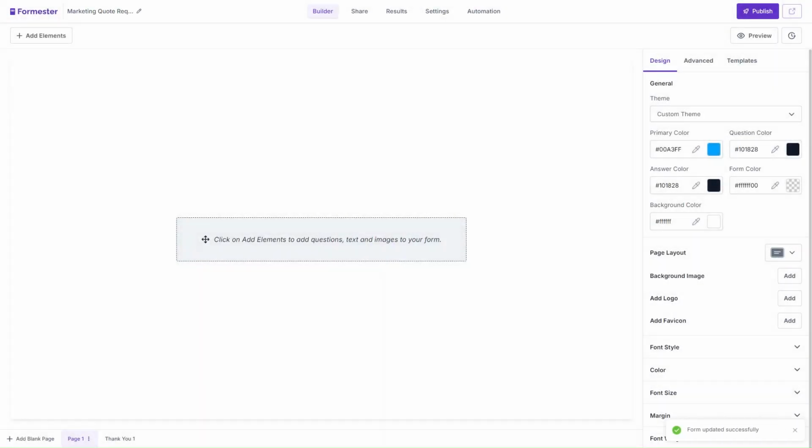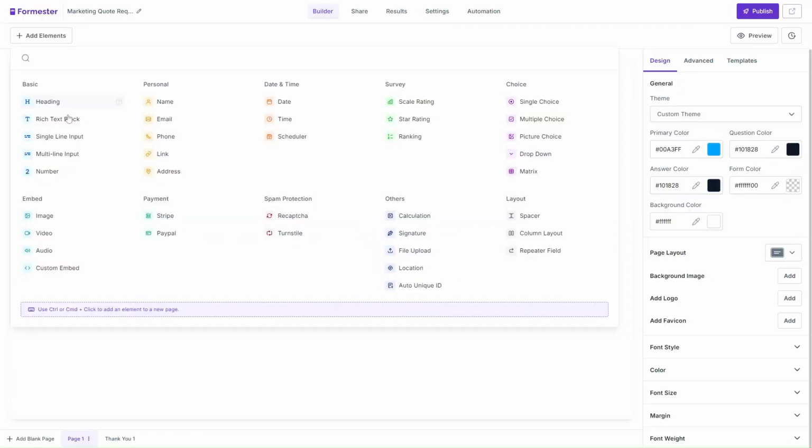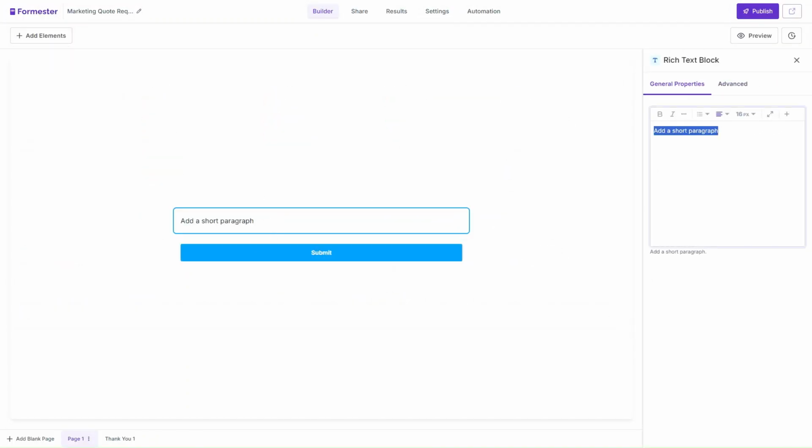So for this tutorial, I'll be creating a marketing service quote form that gives a custom code based on the services chosen. For example, SEO or PPC, and also applies a discount with a referral code. Now you can also do the same for any kind of online form to display custom prices, apply discounts, and send customers to checkout. Now let me quickly show you the outline for this particular form.